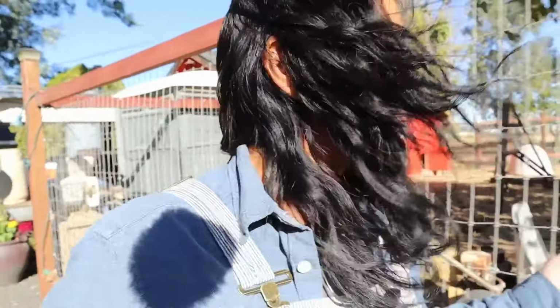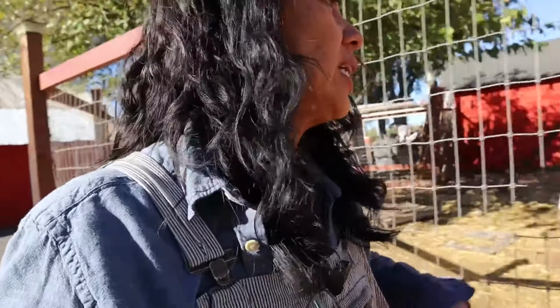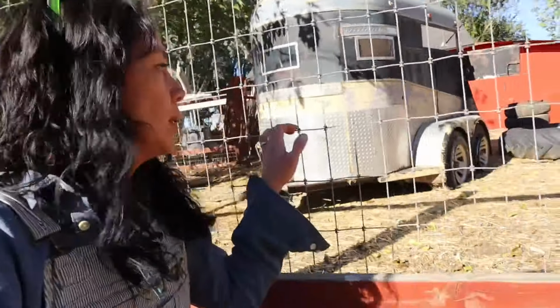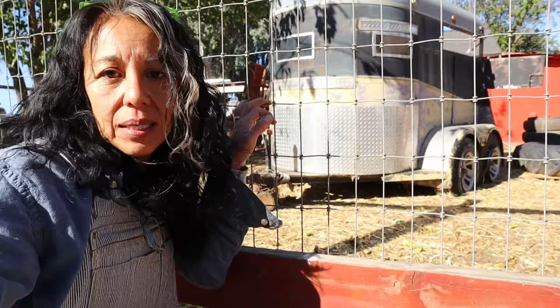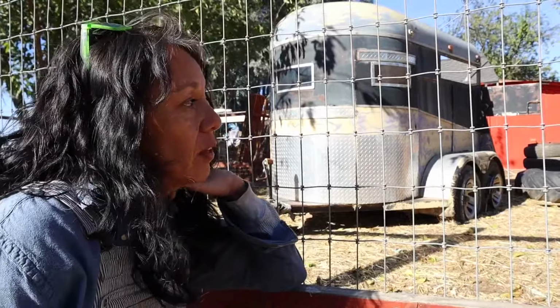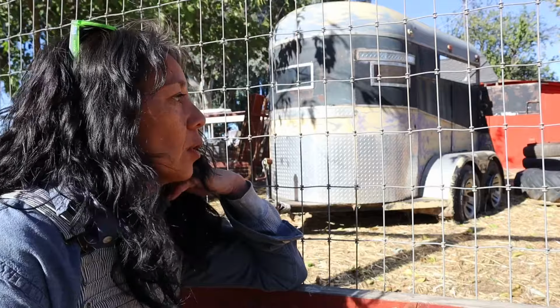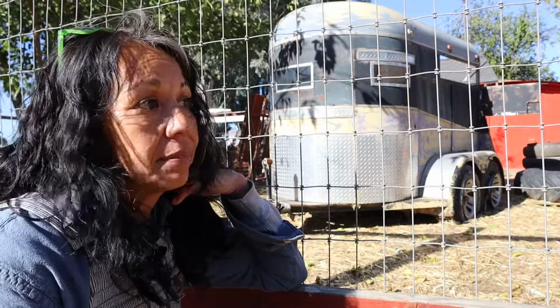And now, well, they're not going to be out free ranging for a while, but now they're too scared to come out of their little area. So yeah, we're definitely going to have to nip that in the bud because I am not willing to lose any of my chickens. I only have 19 of them, and some of them are a little older, so they're not giving me a lot of eggs right now. Plus, it's a little colder. Plus, if any of them are under stress or anything like that, then they don't give off eggs. So if the weather changes dramatically, or if they're getting their feathers ripped out, or if something's scaring them, yeah, they don't want to lay, they're too scared.